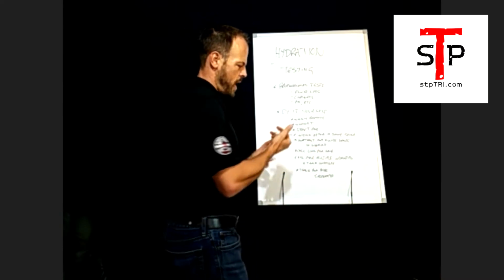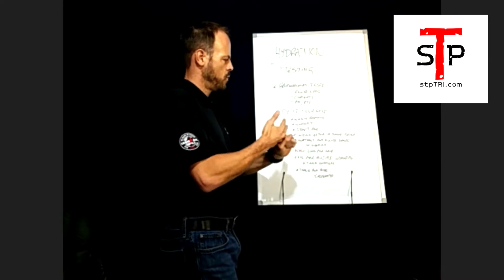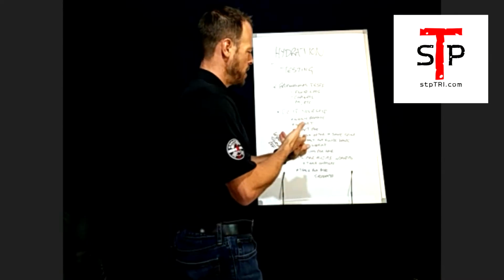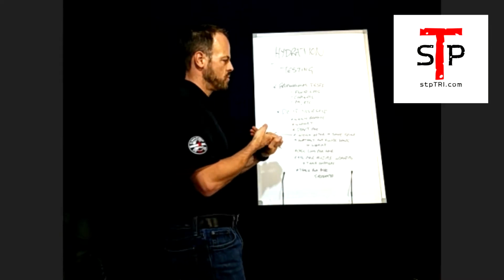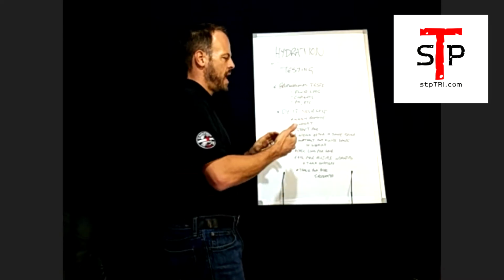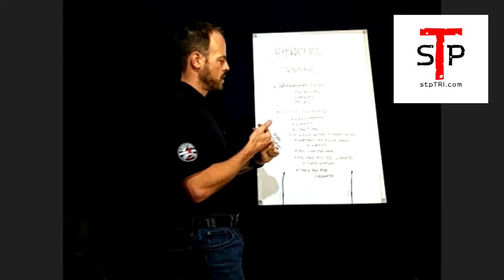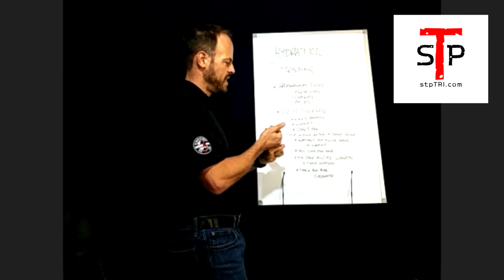So basically, you want to track your weight before, your weight after, the type of workout, if it's intense, if it's strength work, if it's just a straight zone 2 ride. That's good information to have, because the more intense you work out, the more you're probably going to sweat. You want to keep track of the conditions.